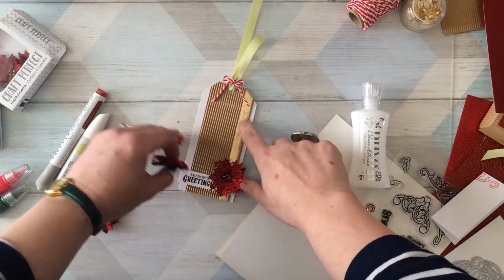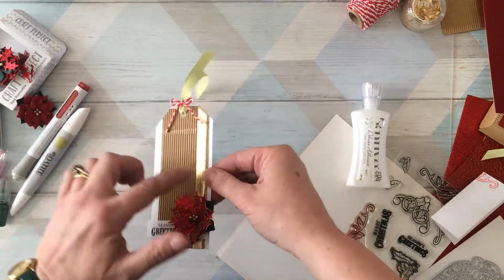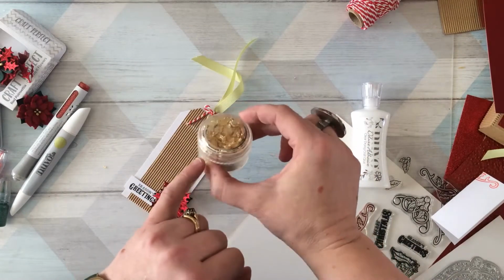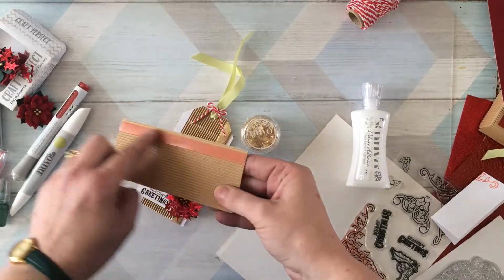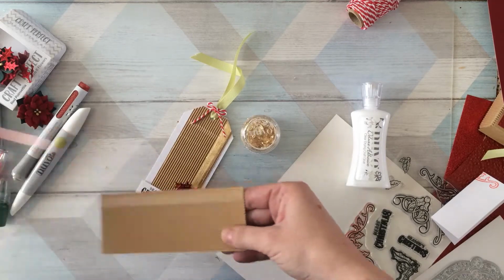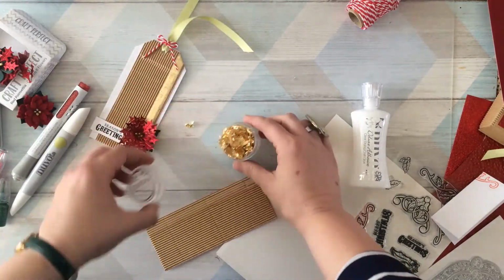Now this little bit here, I'll just move those out the way. This gold area here, I've used the Nouveau Flakes, which come as part of the kit as well in this really cute little bottle. I've done a really quick and easy way of using the flakes. All I've done, double-sided tape, and then you just peel it off and then open the flakes. Don't do this in a windy room because they'll go absolutely everywhere, all over you as well.